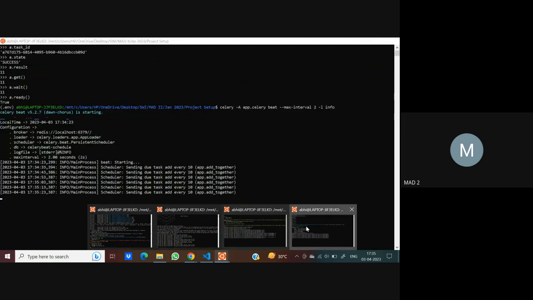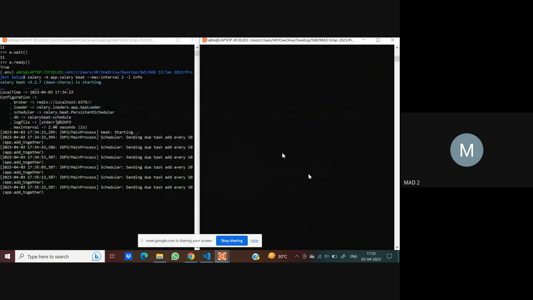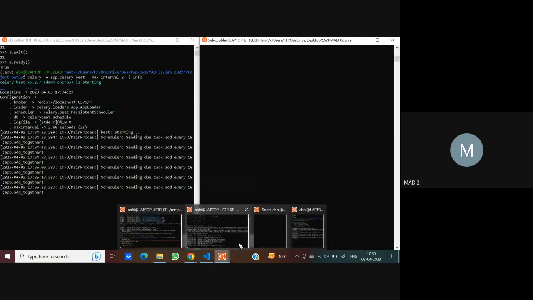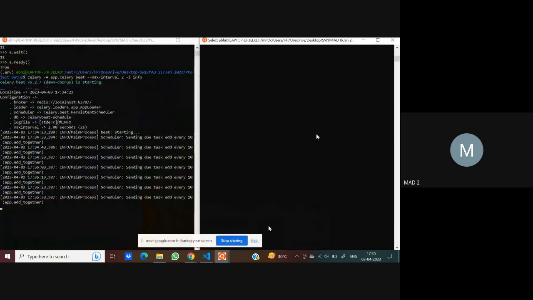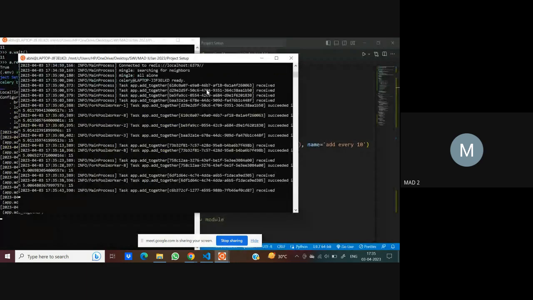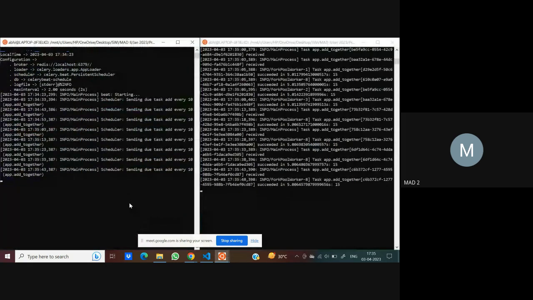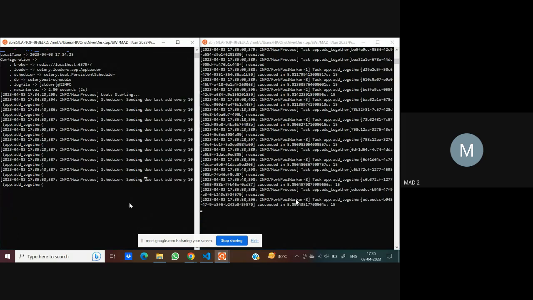So this is how you can even configure the scheduled jobs. I'll just put them side by side. So that is this, right? All right, so it produced this result here. It sent 1 more task, it received this. After waiting for 5 seconds, it is going to yield the result as well. So I hope you get the point.